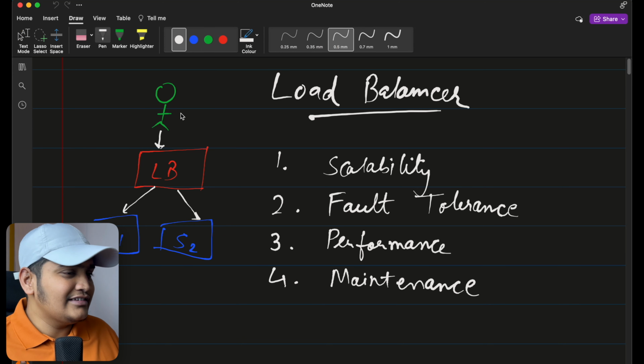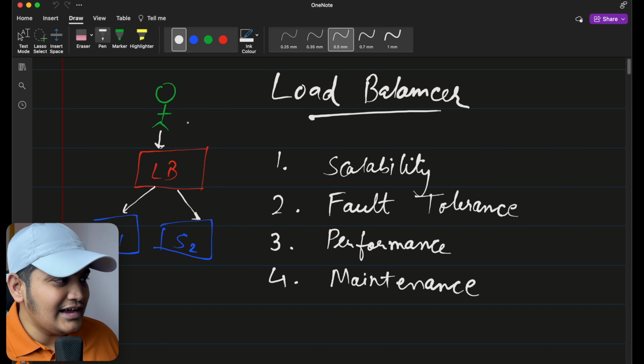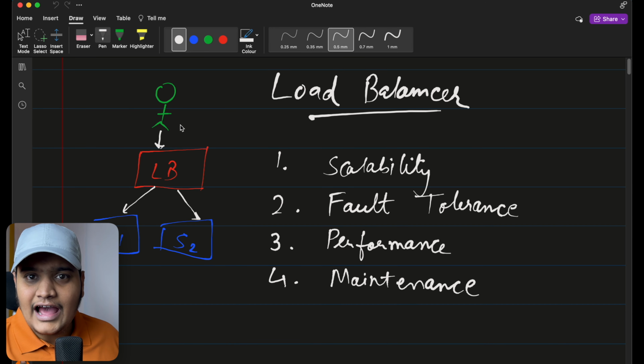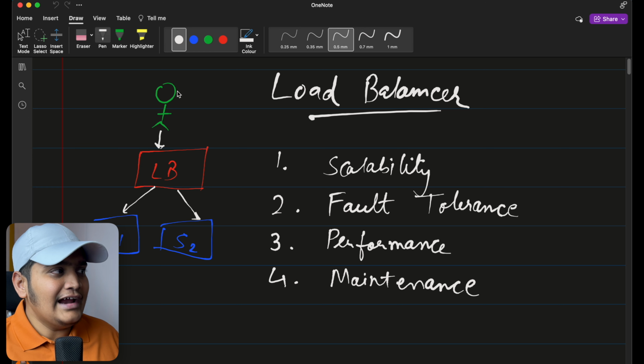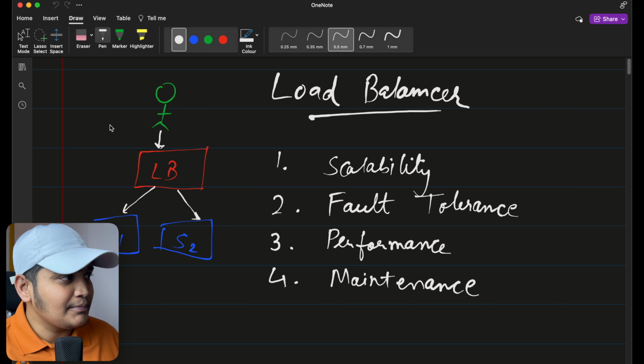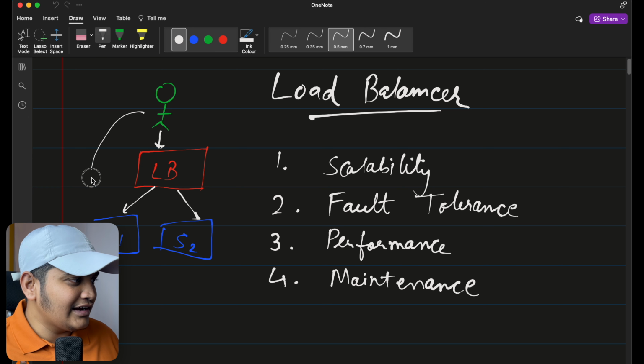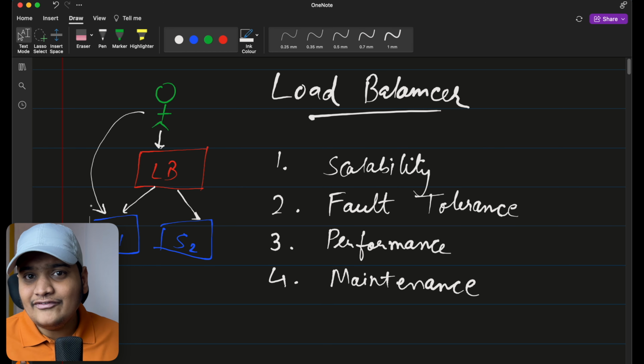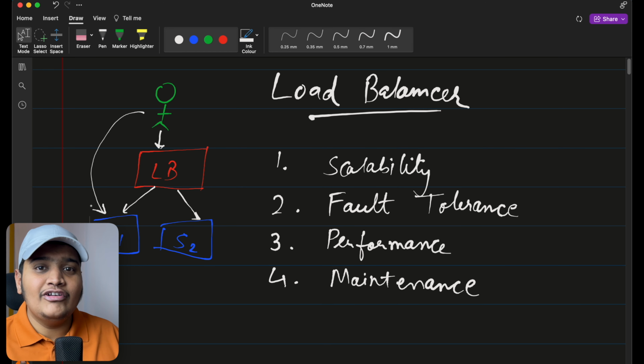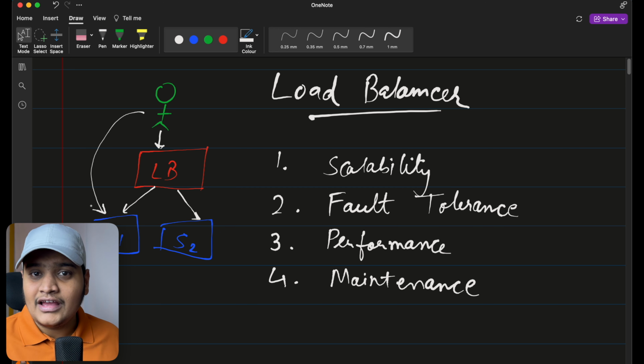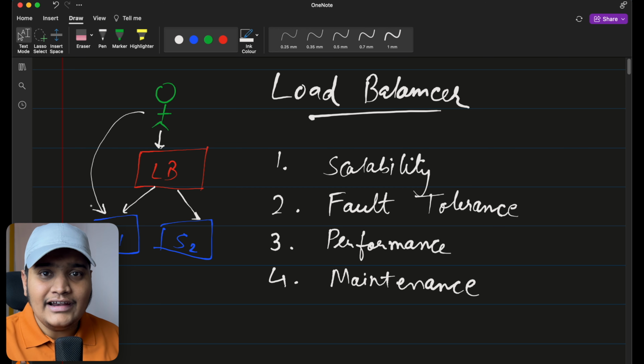So to start with, what is a load balancer? If we see an application here, we have a client and a server. If your client is directly interacting with your server, and that server goes down, then your client will not be able to connect to that server. In that case, your client will be directly impacted, and your server is not responding, so it's a direct impact to your application.